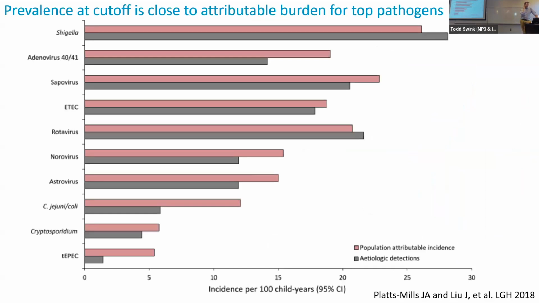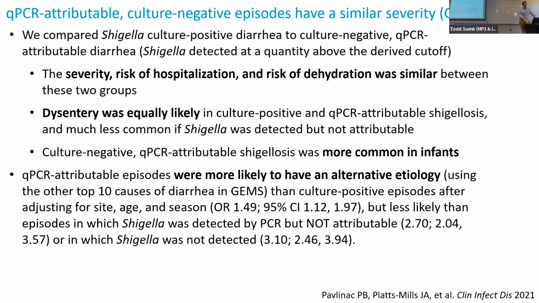So I'll give you a couple examples of how we looked to see whether we thought this works. First, this is an example from the Mallard cohort. We compared the population attributable fraction, or attributable incidence in this case, to the incidence at that cutoff. And for Shigella and for a lot of the top pathogens, it matched up really well. So it's nice to say that if you sum up that individual-level call at the population level, we're roughly saying the same burden of disease.